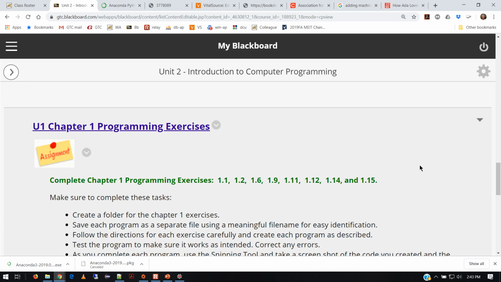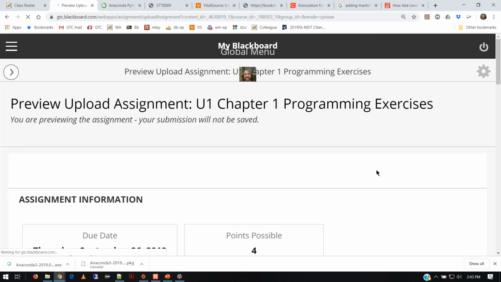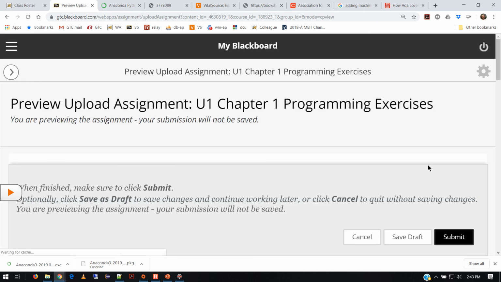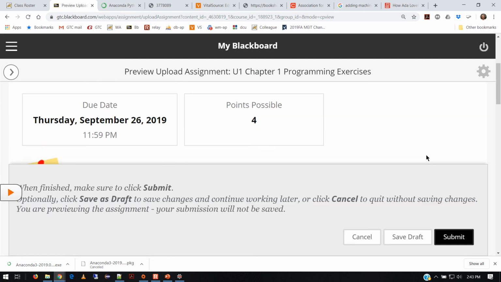Okay, there's points attached. The title, right after that icon, the part in bold and green, that's the crux of what you're doing. Complete Chapter 1 programming exercises, and I went through and hand-selected certain ones, and if you count them, there's a total of 8 of them. If you click on the title, you will discover that there's 4 points attached to this, and the due date. So the due date is 9 days from today. Next week, 2 days after class. It gives you the opportunity to come to class with questions, fix it, and turn it in.